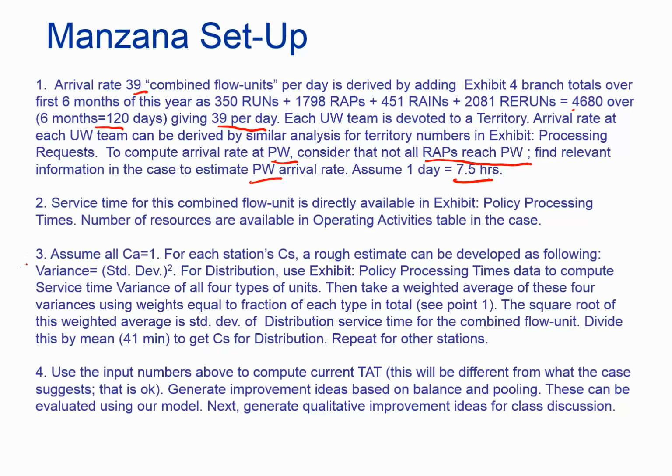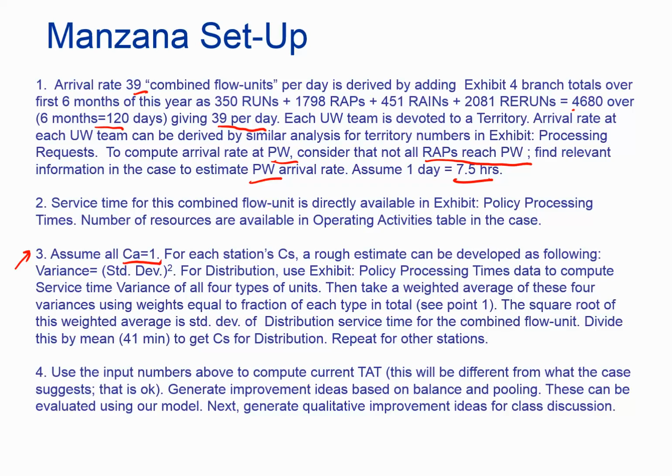The next important thing, or the only important thing in terms of input that is left, is what are the C numbers. We are talking about variabilities, and we want to determine how these variabilities impact the performance of the system. The variabilities are captured by C numbers. There are two types of C numbers. C sub A is the representation of variability in the arrival process. And at each step, we are going to assume that C sub A, the coefficient of variation of the arrival process, is 1. So we can use that as the input.